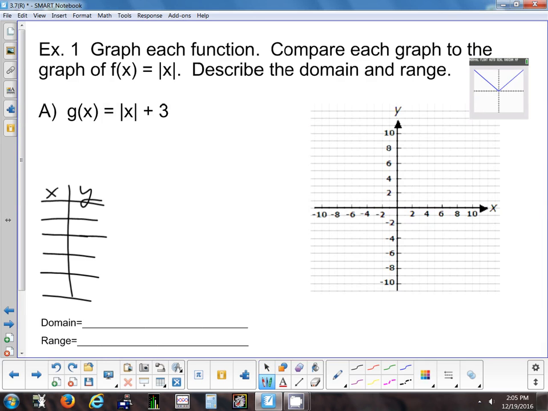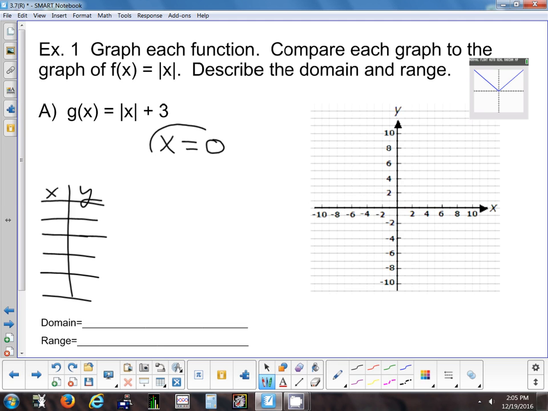Yep, you have to take everything that's inside the absolute value bars and set it to 0. What's inside the absolute value bars here? Just an x. This is the easiest kind you can have. And what did you say to set it equal to? 0. Now to solve that means get x by itself. Is x by itself? Then we're already done. We don't have to do anything to solve it.